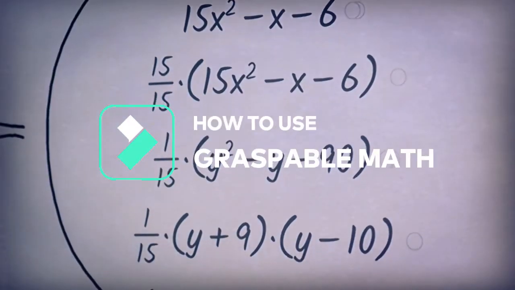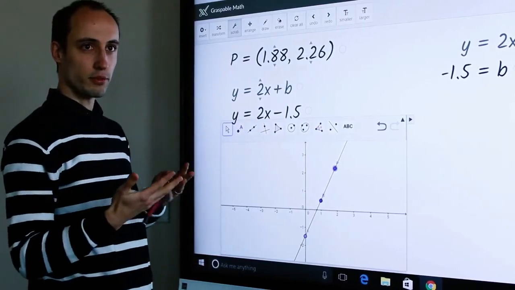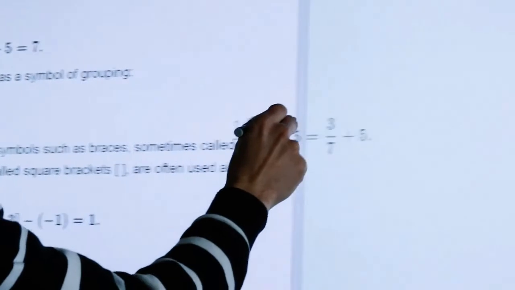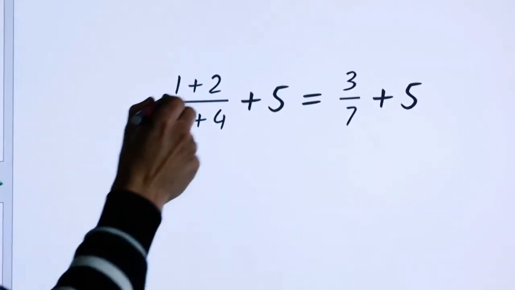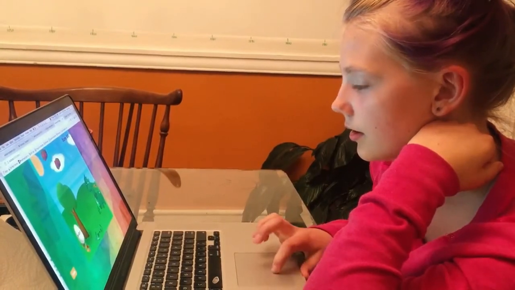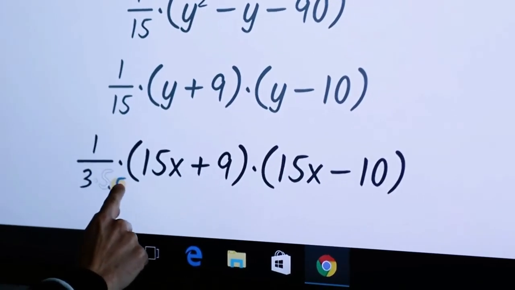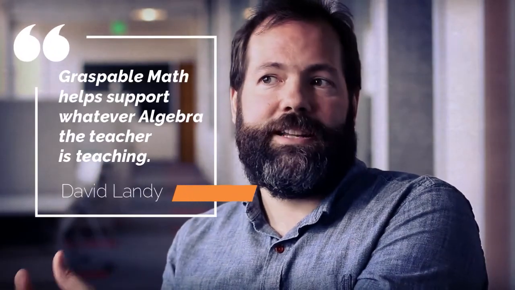How can a teacher use Graspable Math? Teachers may use it as a presentation tool. The sidebar feature allows equations from Wikipedia and other websites to be imported directly into Graspable Math. It even has a homework tool that teachers may use to give students immediate step-by-step feedback for their algebra homework. Indeed, in the words of David Landy, Graspable Math helps support whatever algebra the teacher is teaching.